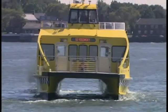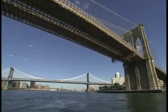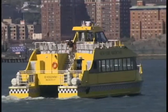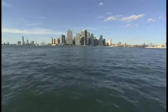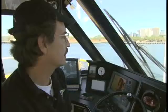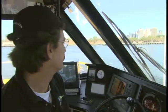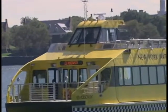And we have the same Quickshift transmissions on 2 of the other larger vessels, such as this one here. Basically the same boat, same wheelhouse, same transmission, same engines. We did change some designs on some of the other boats as we worked up to this boat, and we have another boat being built also. The one thing we did keep was the Quickshift transmissions because they've been so dependable. It's a much smoother application coming up to the dock.